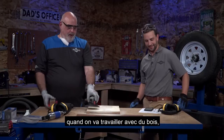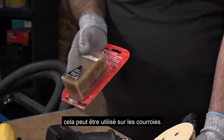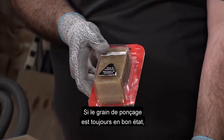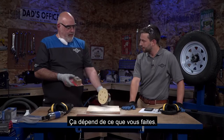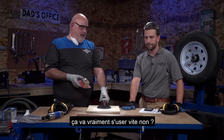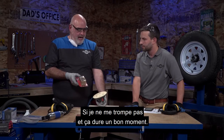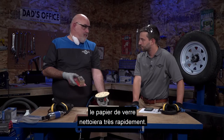One thing to note: when working with wood, the disc can get clogged up. We also sell a sanding belt, disc, and drum cleaner block - a TAS brand product. If it's really clogged, cleaning the debris out gives the disc extra life. If the grit is still in good shape, you can clean it and extend its use - it saves you money in the long run. One of these blocks is around $12 and lasts quite a while. It works on belt sanders, spindle sanders, anything with sandpaper.